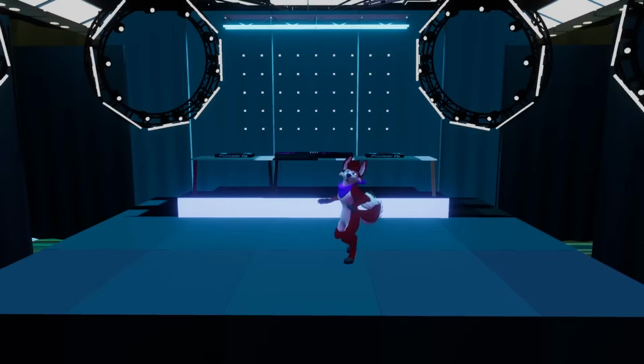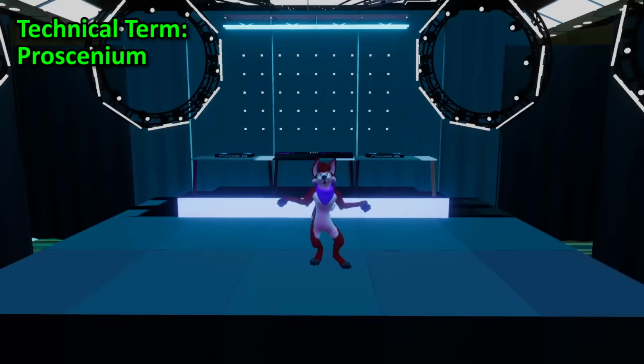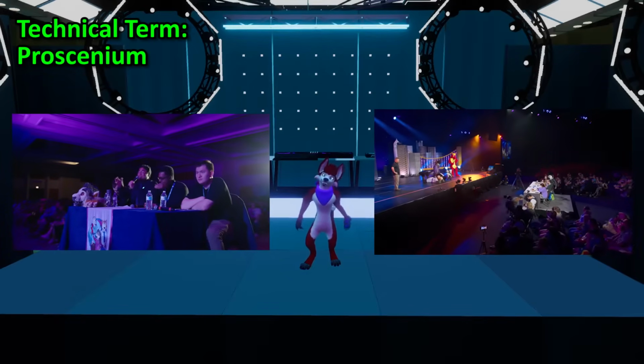Let's first focus on dance competitions that happen up on a stage. It's pretty simple up here. The dancers are going to be performing in one direction, facing the audience. The audience is going to have the best view of the dancers that are up on stage. Because of this, you're going to want to have your judges share the same view that the audience has, on the floor, center of the stage, facing the dancers. Some cons even have their judges table elevated so that they can properly see the footwork of the dancers. MFF and AC are examples of this.